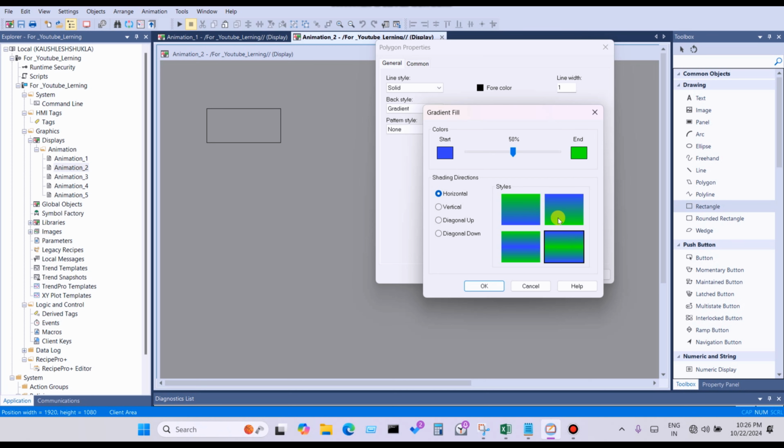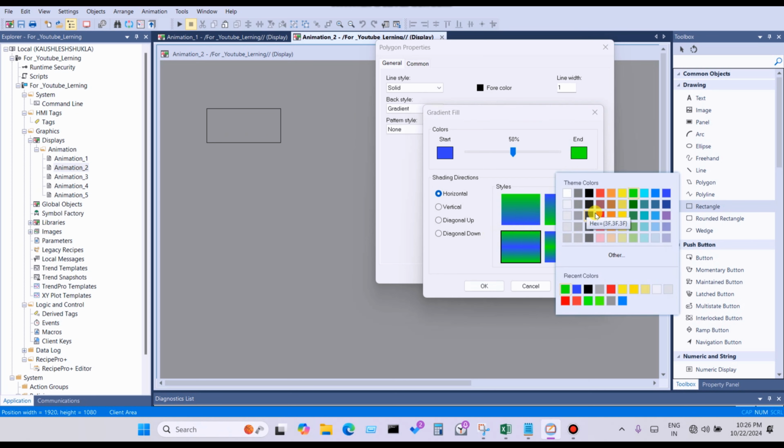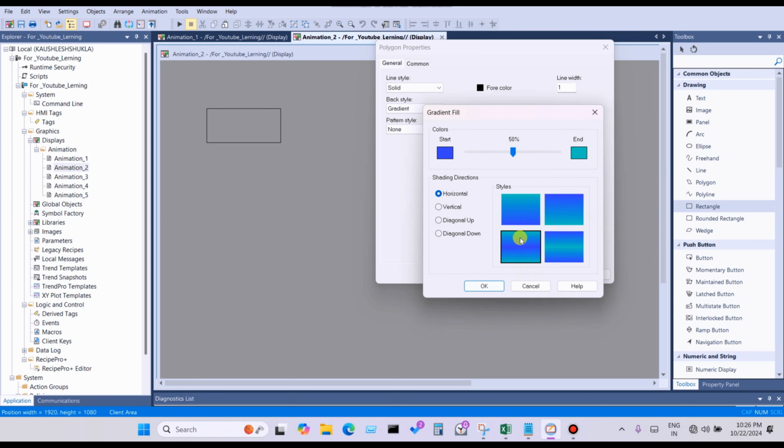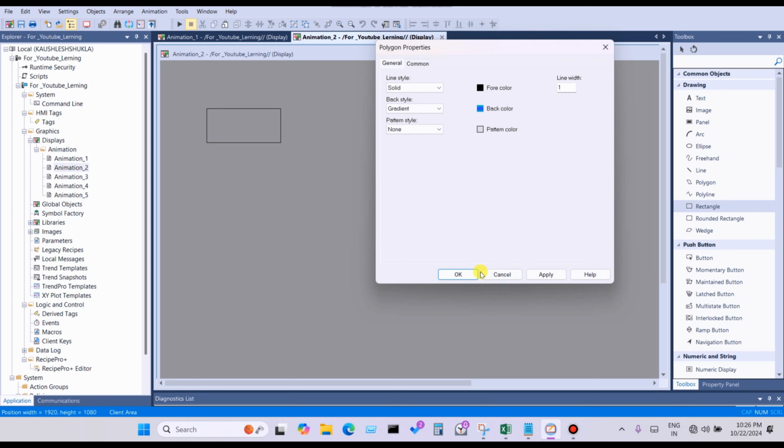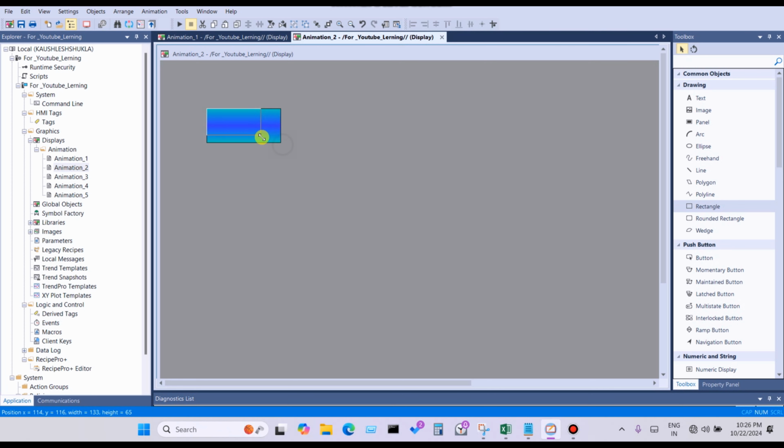So you can select any color from here. Example, select okay. So this is our rectangle.